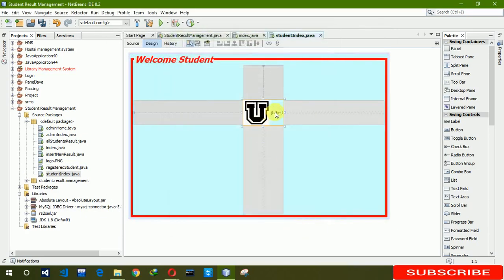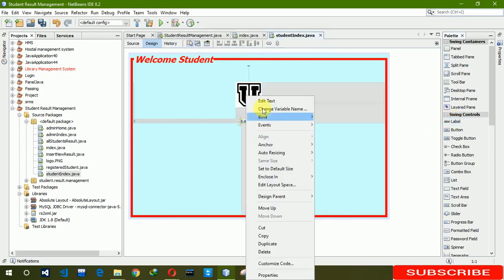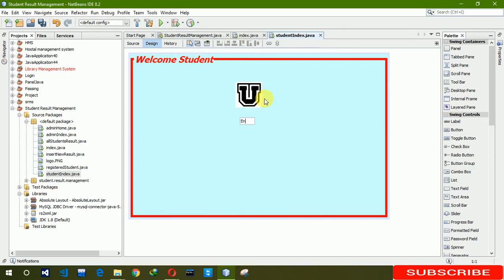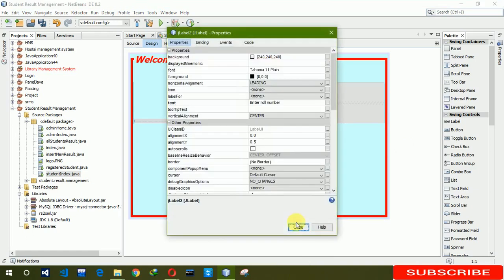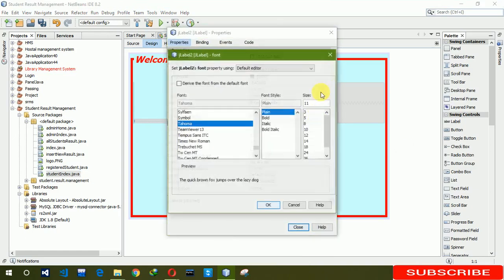Now it's time to remove label. Now here we are again taking another label, Enter roll number. We're increasing the size of this to 18, bold. Okay, close.